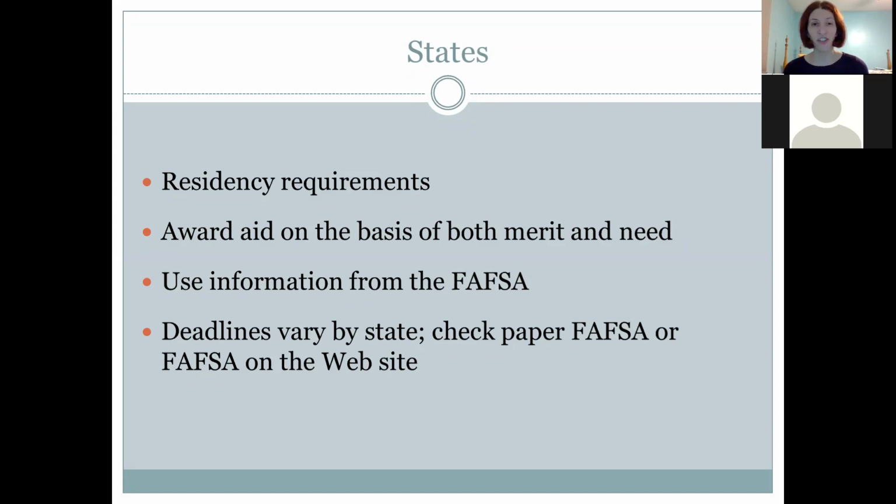And something else I wanted to mention about the state application is that if you do transfer the information from the FAFSA, on the FAFSA you can list up to 10 schools. On the state application, they only take one. So they're only going to take the first school that's listed on your FAFSA. And if you don't end up going to that school and you go to another school that's not listed on TAP, that money is actually going to go to a different school. So you need to make sure that you're keeping track of what school gets transferred over, and if you go to a different one, you need to make sure to update those school codes.